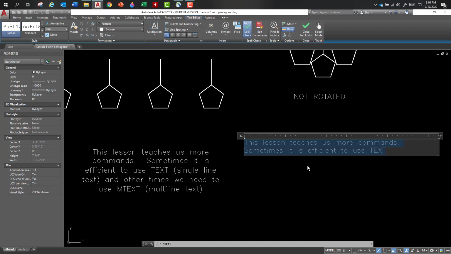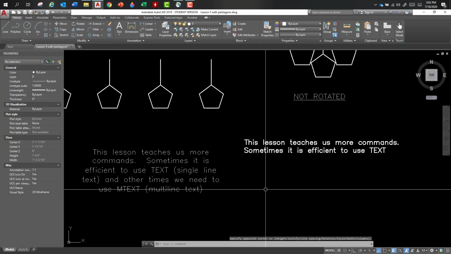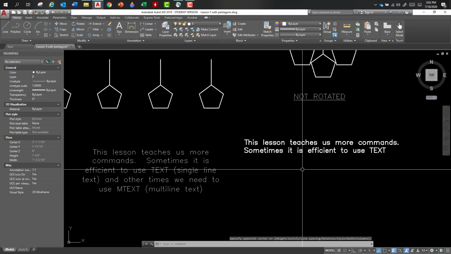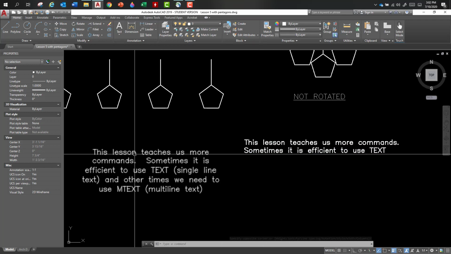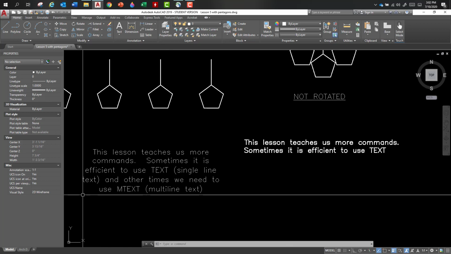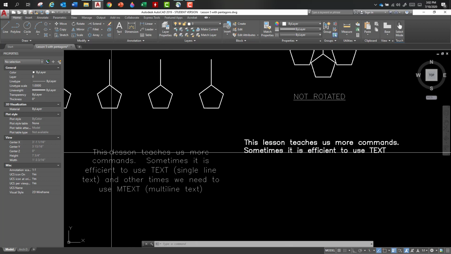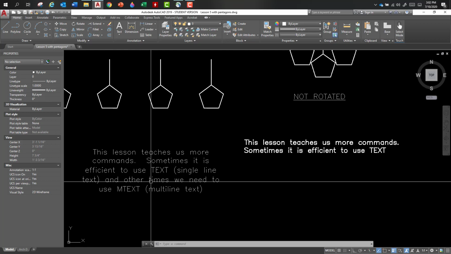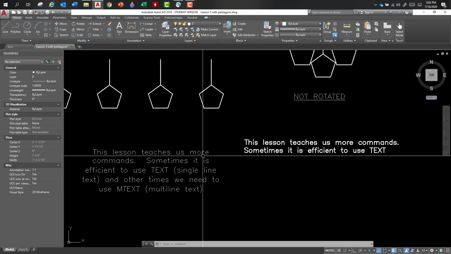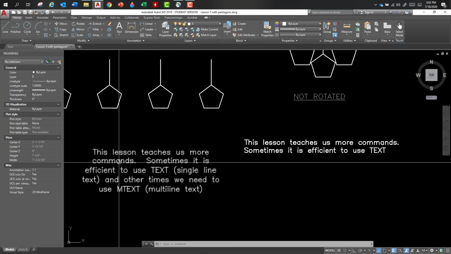Now let's say I want to get out of this and I want to start to adjust it. What I do up here is, like I said, if I keep hitting enter, this is going to get longer. I'm going to come up here and say close text editor. Close text editor. And now you can see this isn't quite right. I want your paragraph, when you practice this, I want it to look exactly like this. I want it to be centered, and I want it to say, this lesson teaches us more, skip the next line, commands.